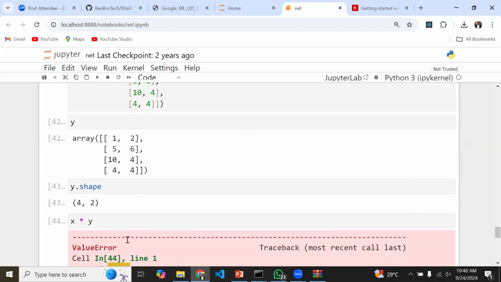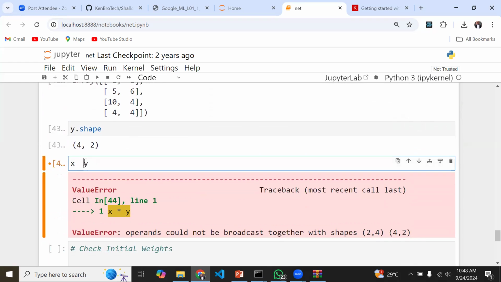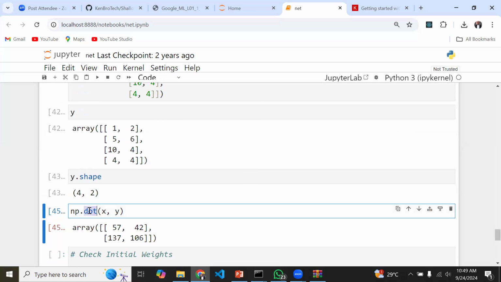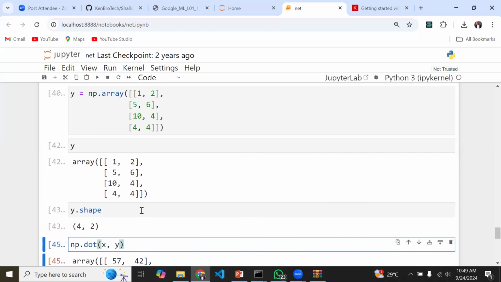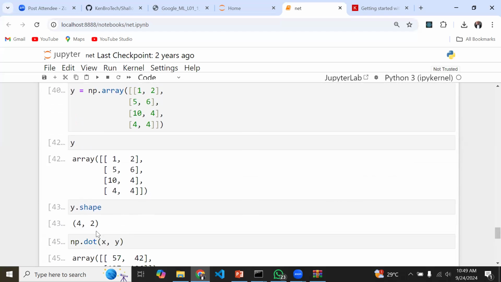So now when I do this, let me do NP dot, the dot operation over here. When we do this, we end up getting a 2 by 2 because of the first one by the second one.